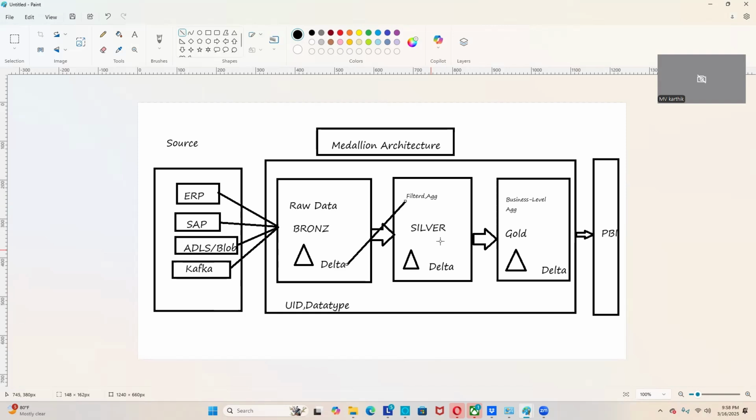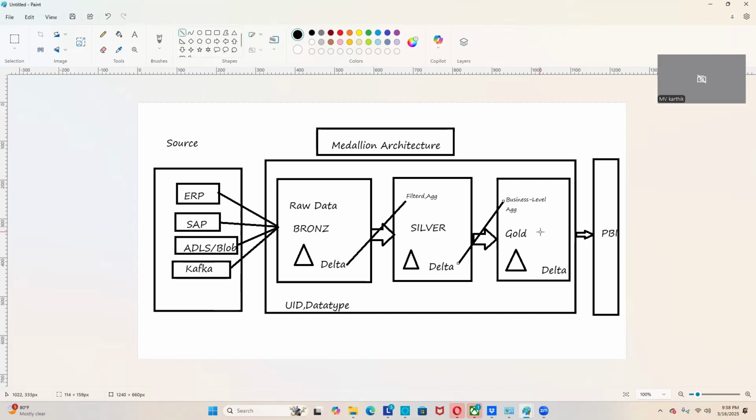After doing all these transformations in the silver layer, we take this silver delta as input for the gold layer. The gold layer holds whatever the business requires, the exact structurization, containing all the necessary summarized information for business.